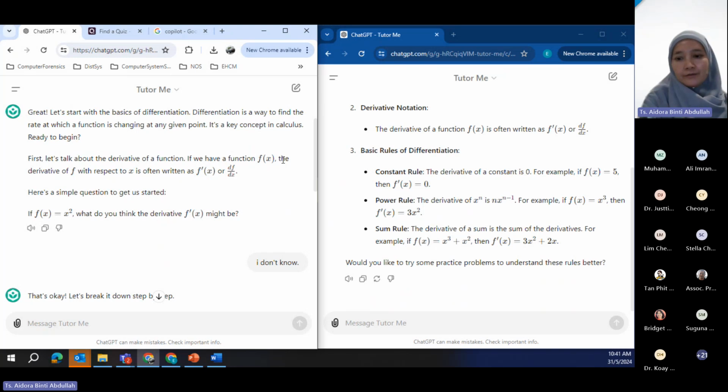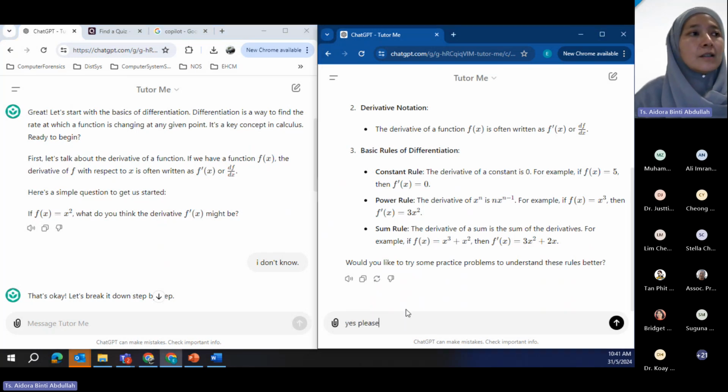Whereas the free version, it probably would take a little bit longer for the student to understand. So this one gives you, and then it asks you, would you like to try some practice problems? So that you could type, yes, please. Okay.